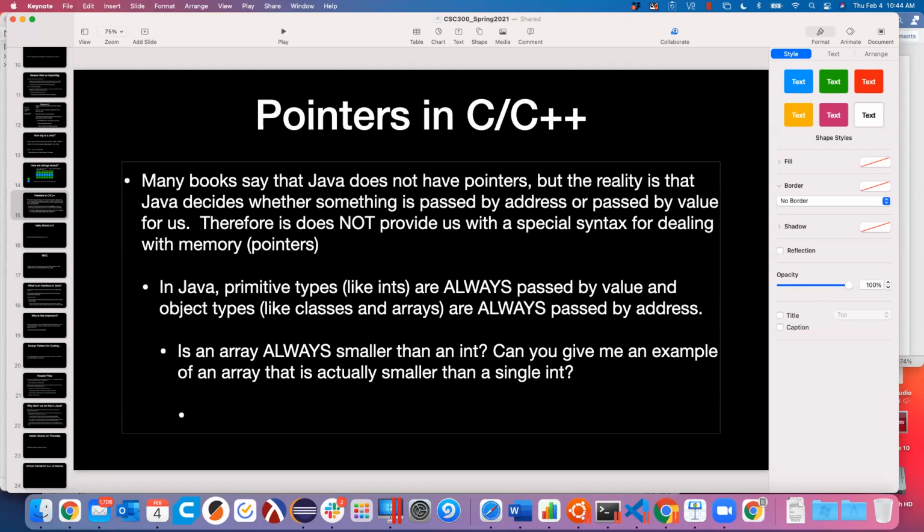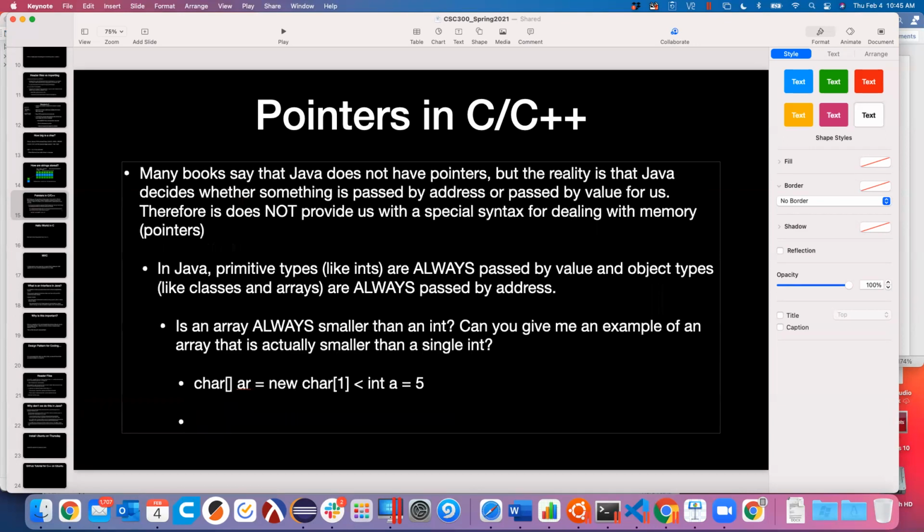So if I say something like char array AR is equal to new char array 1, that is technically less than int A is equal to 5. Right? It's a smaller value.